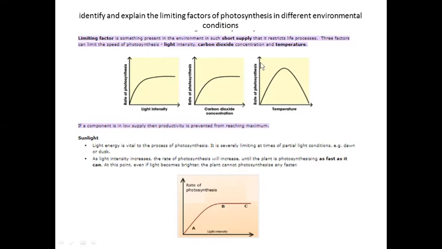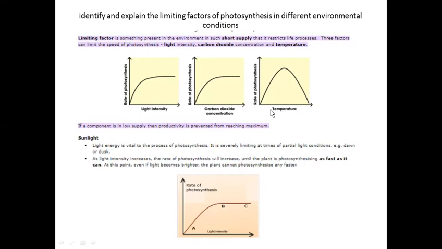But if you study the last graph, the temperature and the rate of photosynthesis, you will see that for enzyme activity there is an optimum temperature. After this optimum temperature, the enzyme is going to be denatured. Just because of the denaturation of the enzyme, the line is going down, meaning the rate of photosynthesis is going down, and the time comes when the rate of photosynthesis is going to be zero. Why? Because all the enzymes are damaged due to the high temperature.